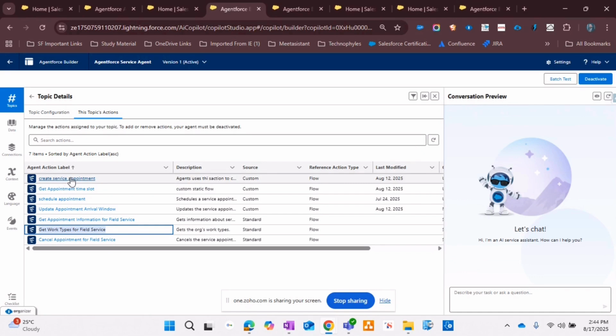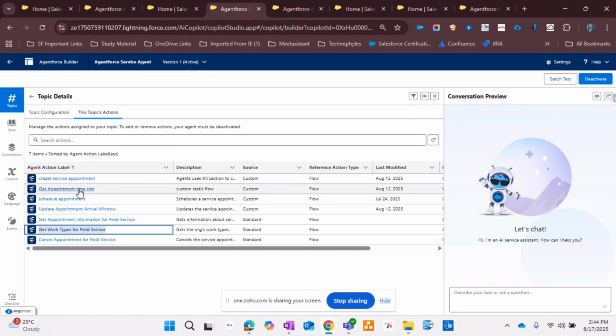Once you have created the service appointment record, and based on the early start permitted and due date, you then go ahead and get appointment time slots available for giving to the customer. Let the customer choose the appointment.